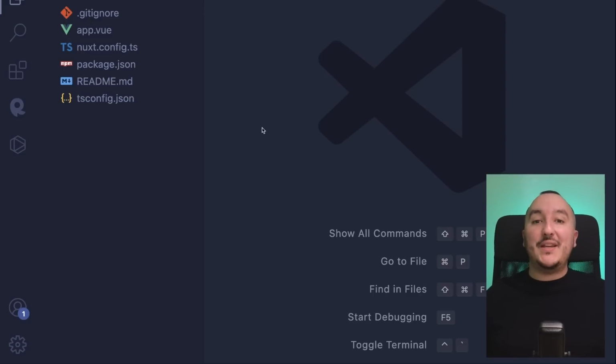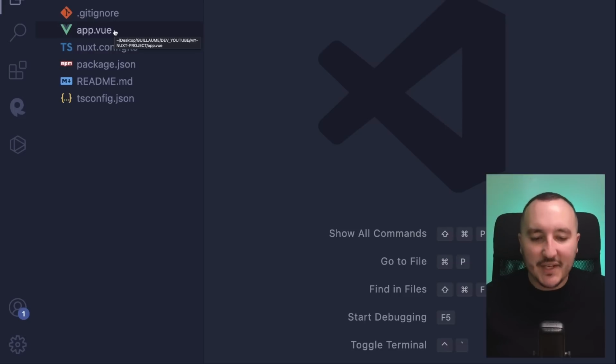The first thing we can notice when we arrive in this Nuxt project, and if you already did some Vue.js before, is that it's really light. There are only 6 files at first. When we type npm install, we're going to have our node modules. However, we don't have the folders that we have on Vue 3. For instance, on Vue 3, we got the source folder, we can have the public and assets folders.